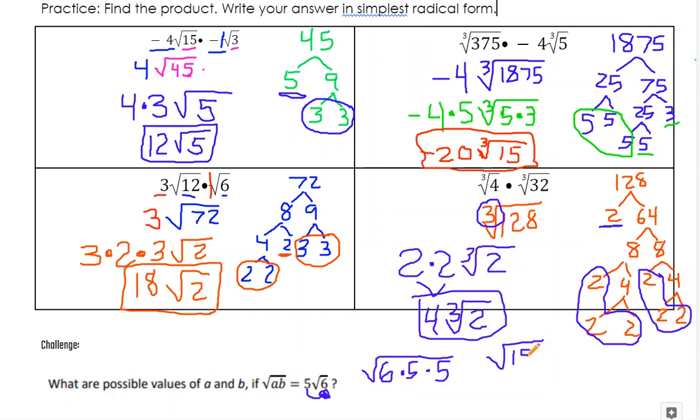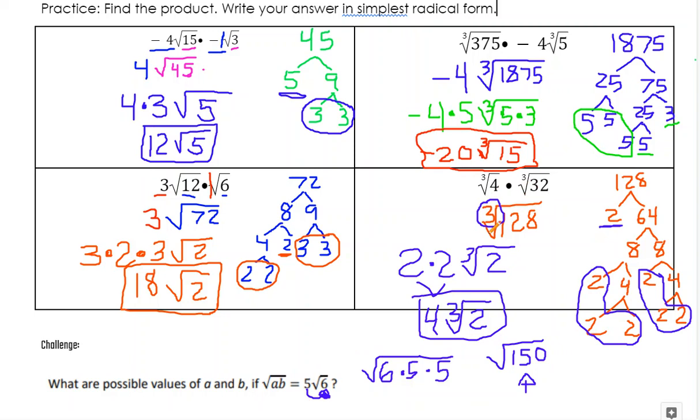150. So it says, what are possible values for A and B? Well, A and B could be 2 numbers that multiply together to give you this number. They give you that 150. So like 15 and 10. Or 2 and 75, right? There's a whole bunch of numbers you could choose for it, but it's just saying what are possible values it could be. Okay? So if you're working backwards, you take the number on the outside and you have to put it in. If it's square root, you put it in twice, right? If it was a cube root, I would put it in 3 times and then multiply everything underneath.